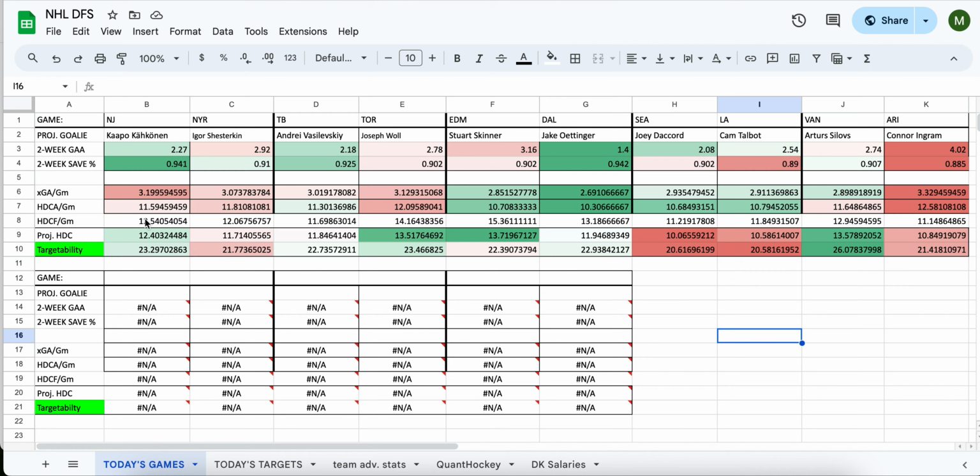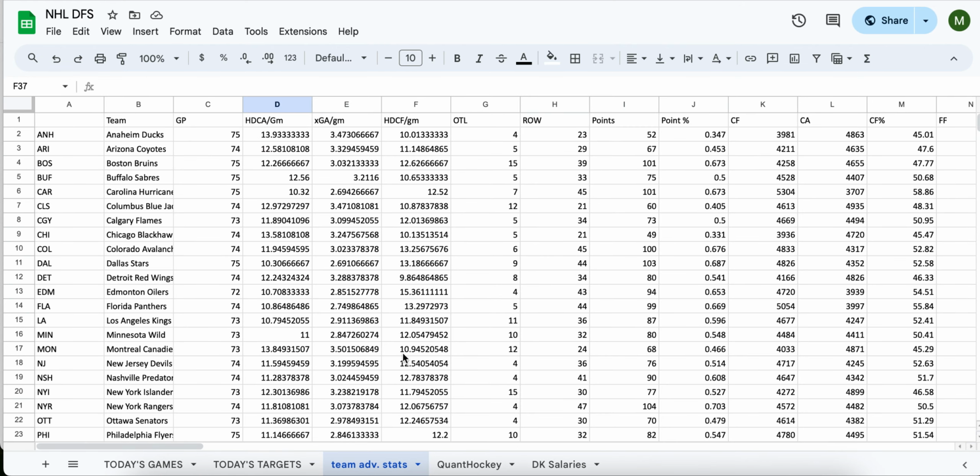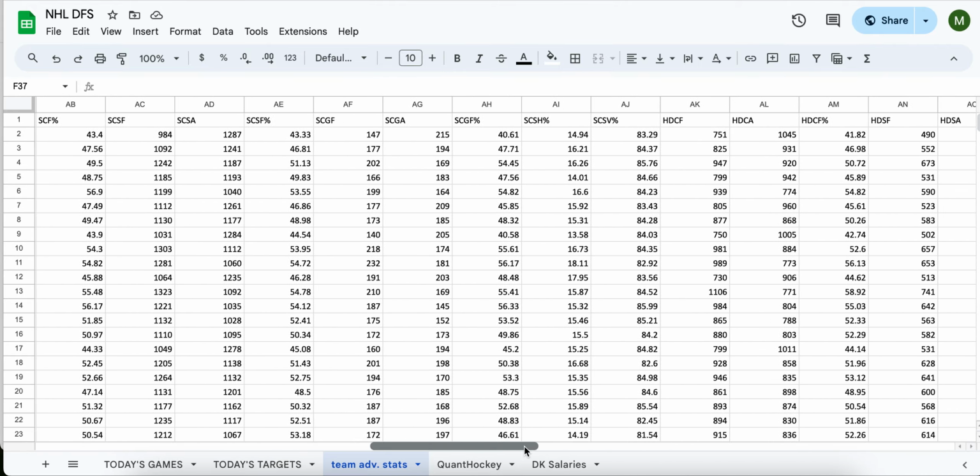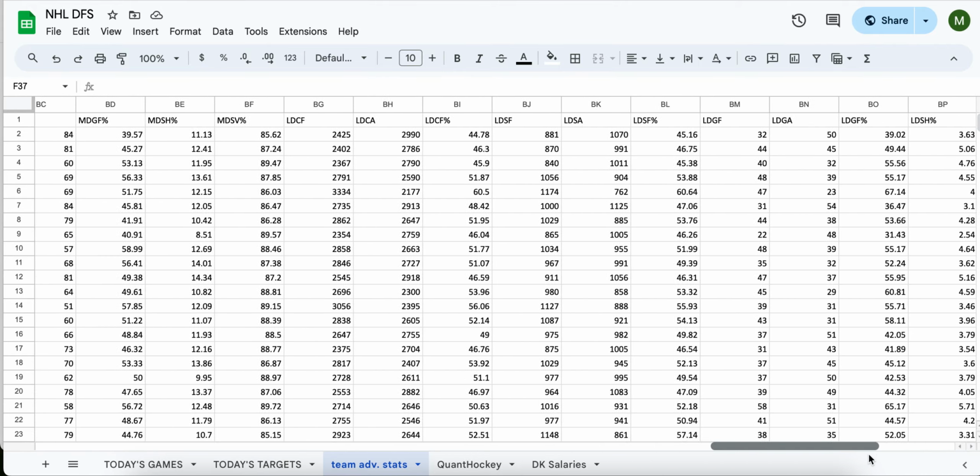Starting with where I got all these basic numbers that have been here, these come from a couple of websites. I can't remember where I got this from. I just ended up searching for NHL advanced stats and found a way to export the data, and it has literally all the advanced team stats you could want.